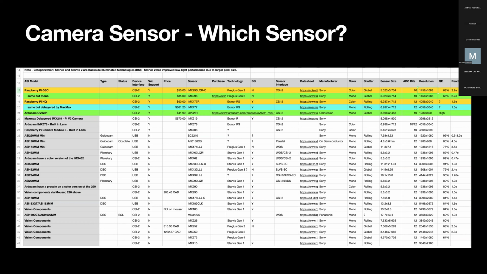But I'll go into QE in a second. Astrid is up there. Astrid beats a lot of them. For example, it beats the QHY174 GPS across visible wavelengths. It's actually a Gen 2 sensor, whereas the QHY174 GPS is a Gen 1. I did a fairly extensive comparison, and I kind of wasted my time because at the end I just concluded it doesn't make much difference. But if anybody ever needs to see this list, I'm happy to send it to them. It summarizes all the sensors, the technology that's used, the interfaces, things like that.